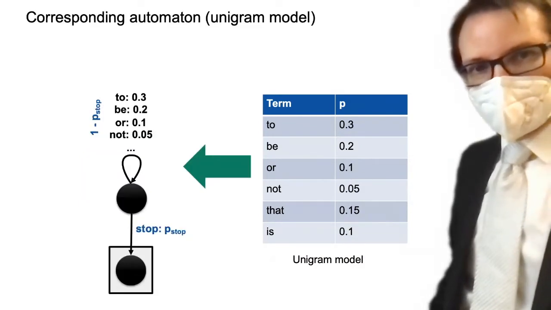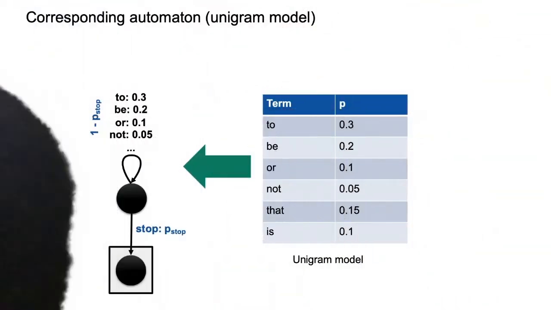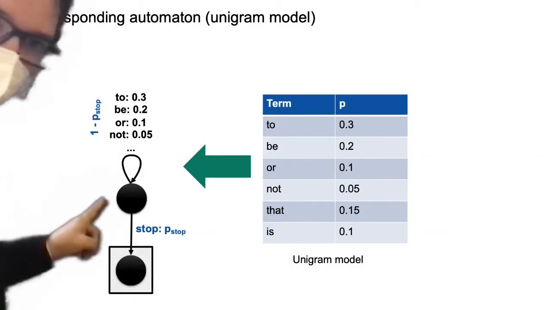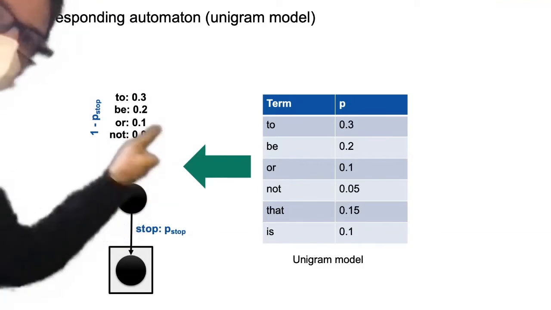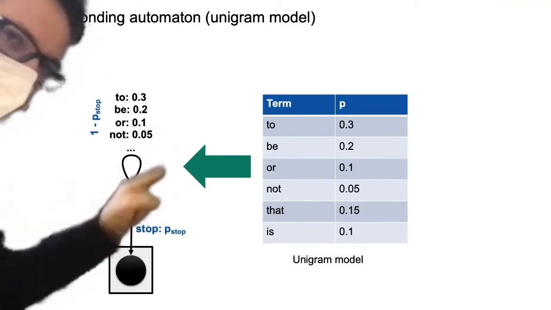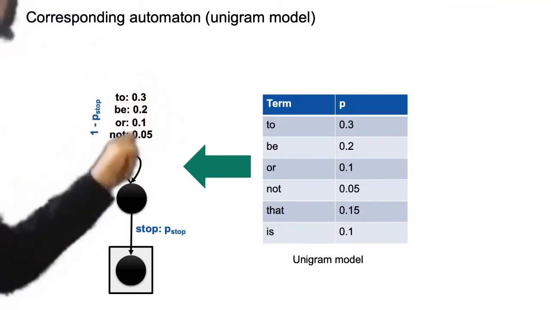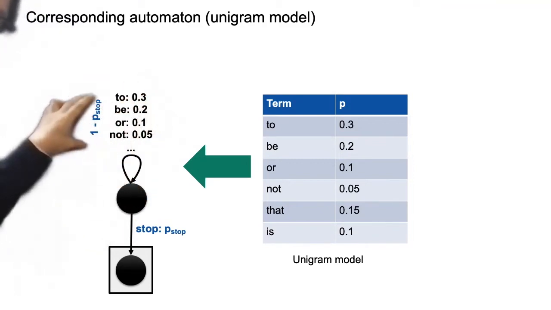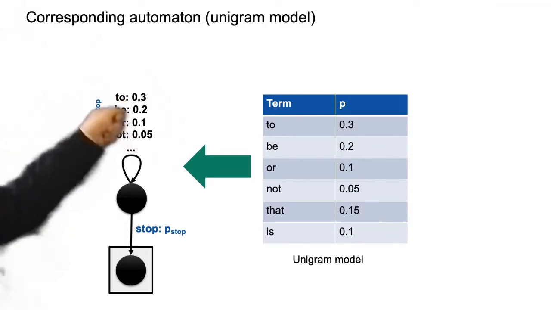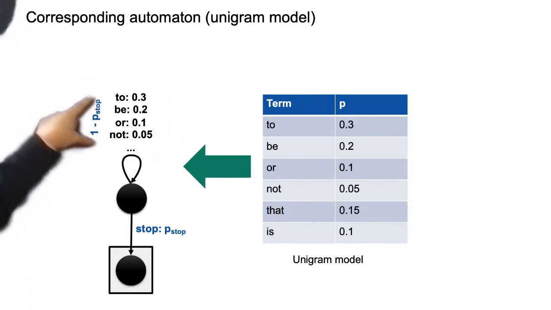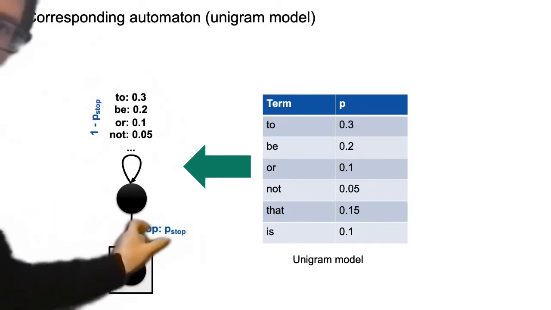Okay, so I could also represent that with this small automaton like I did before, where you have this node here and you just keep cycling on the next term. Every time it's the probability of the next term you pick. Of course, you have to multiply with 1 minus p stop every time. So implicitly, if you want the real weights in there, you must multiply all of them with 1 minus p stop, and the p stop is right there.